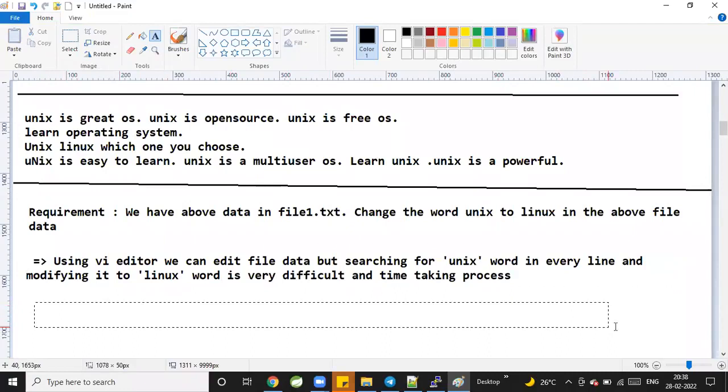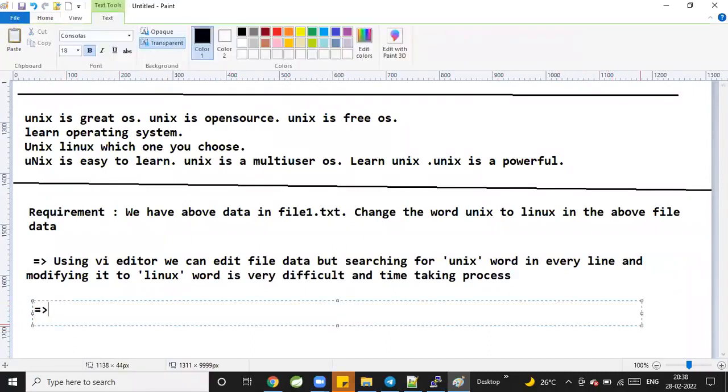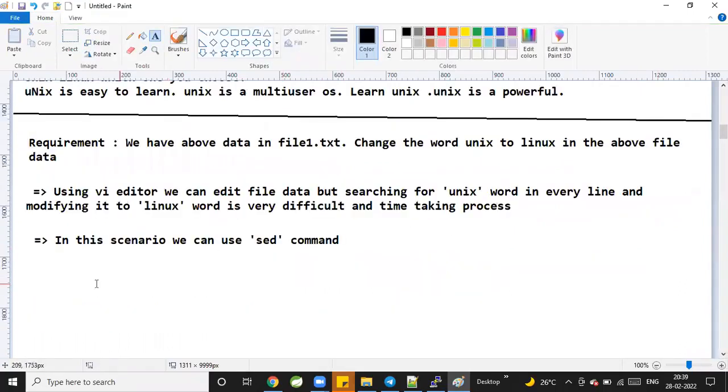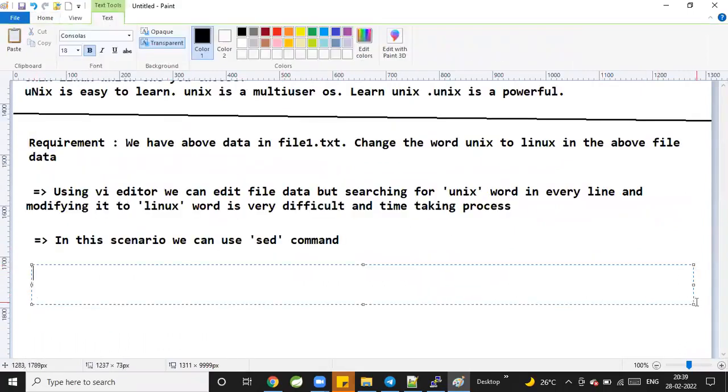In this scenario, we can use the sed command. What is the sed command?